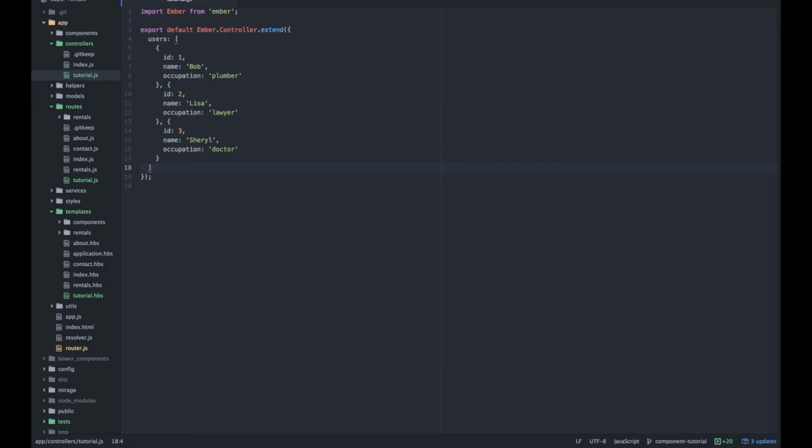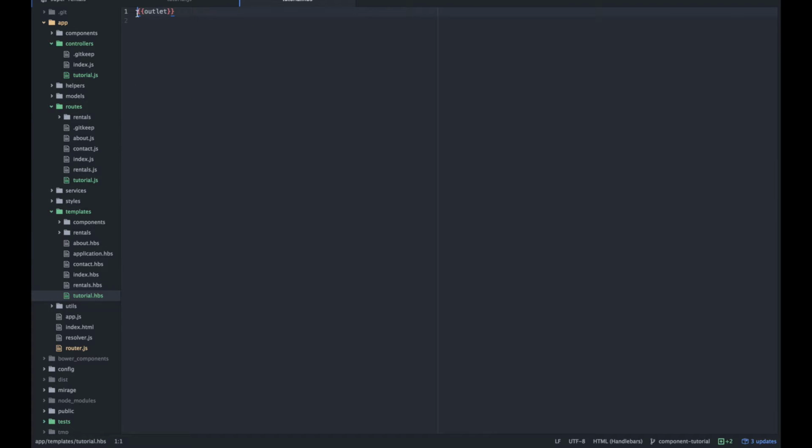So again, things on our controller make it so that we can access those things on our template. And that's what controllers are for. Controls what data is accessible in our view. So if we actually go here now, let's just iterate over this list real quick. For each users as user, and we'll end our each, and then we'll just list out some information here. Maybe for each one we want the user.name, and we'll do an h3 user.occupation.